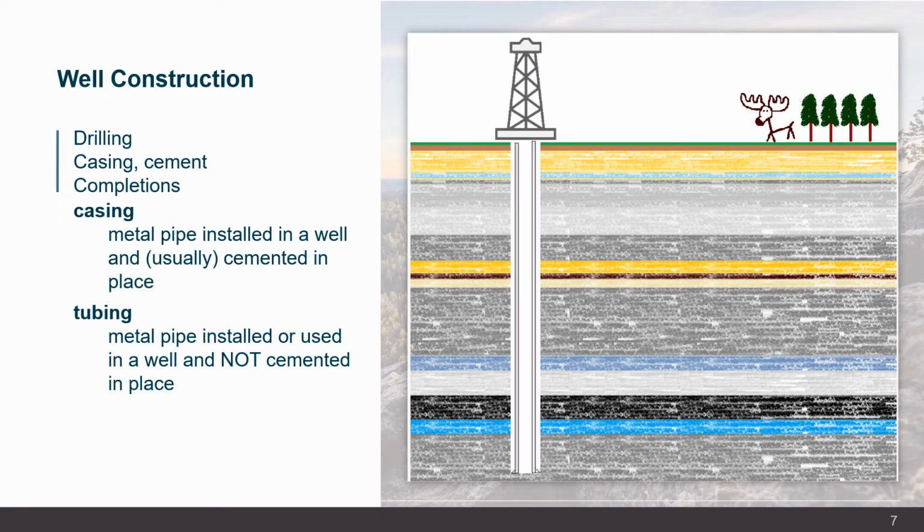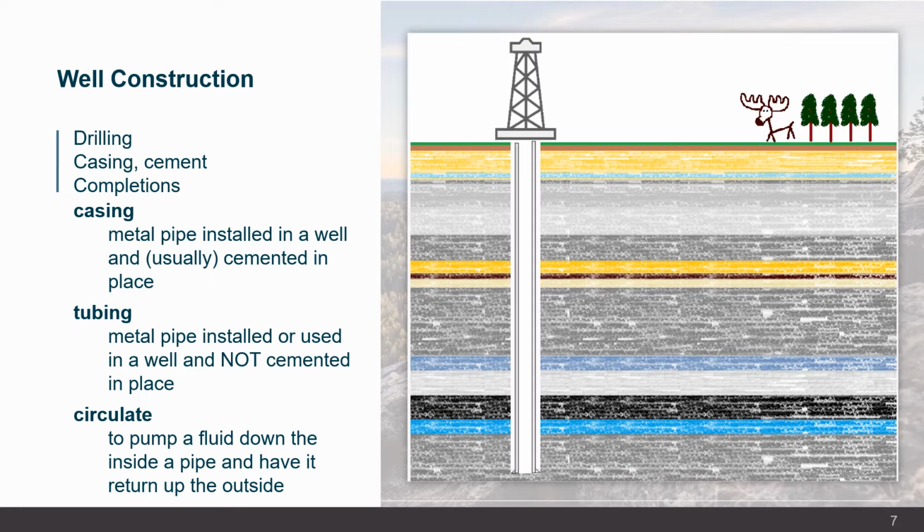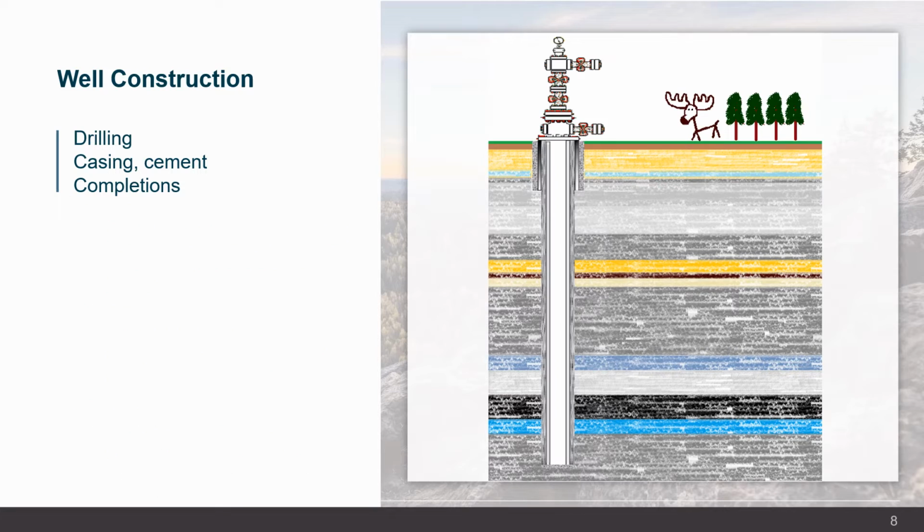Similar to how drilling fluid was circulated during the drilling phase of the well, cement can be circulated by pumping down the inside of the casing string and returning to surface along the outside. At the end of that operation, the casing string has been surrounded by a cement sheath that extends from the bottom of the well to surface. Once the final casing string has been installed and cemented in place, the well is ready to be completed.